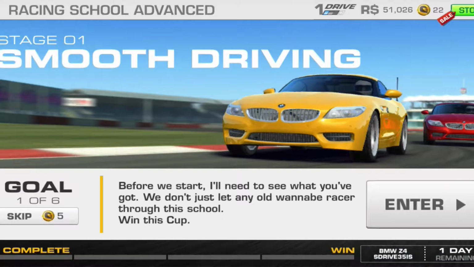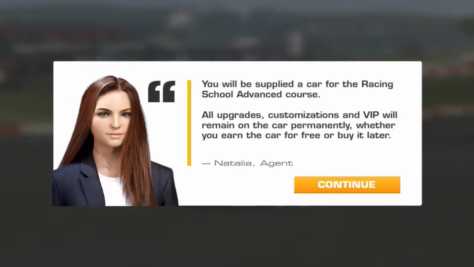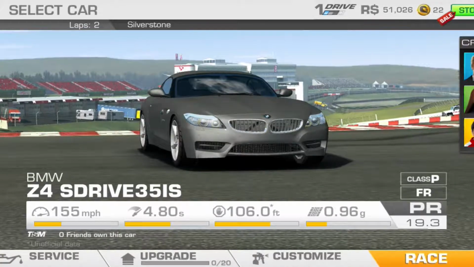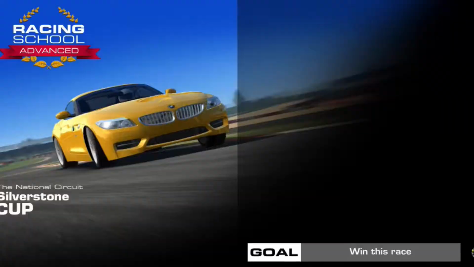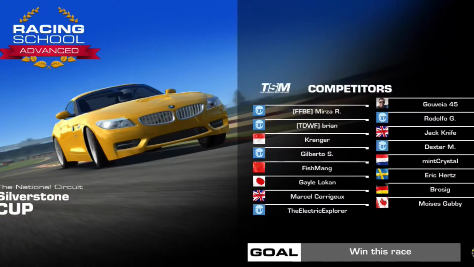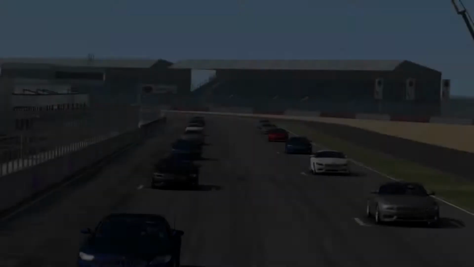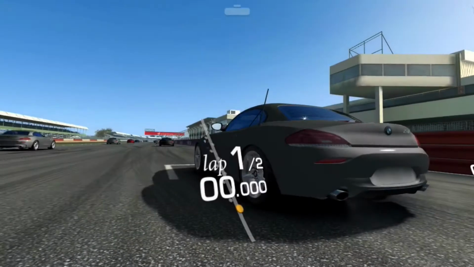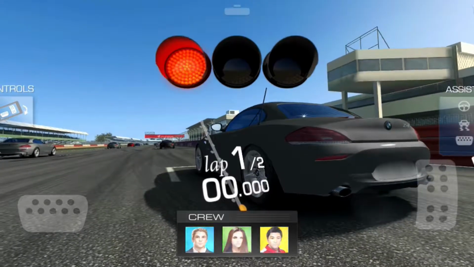So today, I've already done some of the career and stuff, but right now we're in the Racing School Advanced. So I think I'm just gonna do a video on it because it's entertaining. We're just gonna enter this first event here, and if I finish this whole thing in 24 hours, then I win that car, which is not such a huge deal because I don't know if this is the car that I have, or I have a car similar to it in a different, no, it's not the same one.